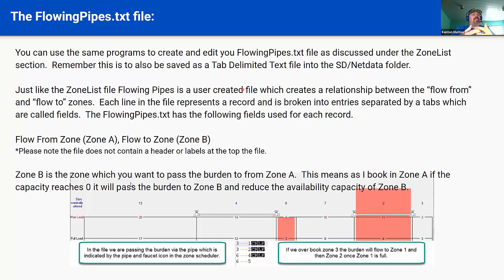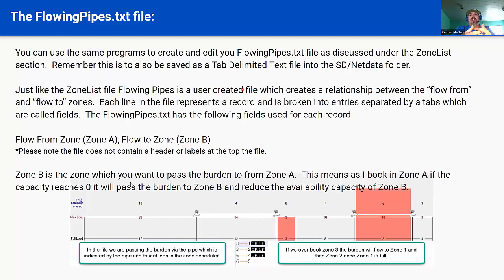So I can set it up so I can flow my burden from those outlying departments into my main department. And in that case, I would normally see a file where all of my flow froms are going to be different, but my flow to is always going to be the same number.